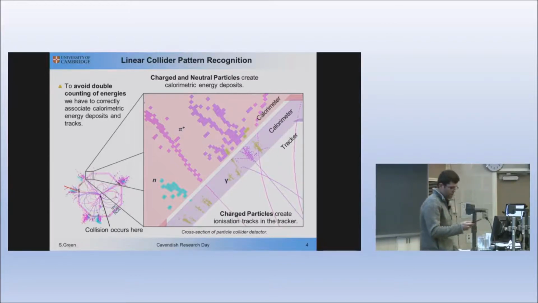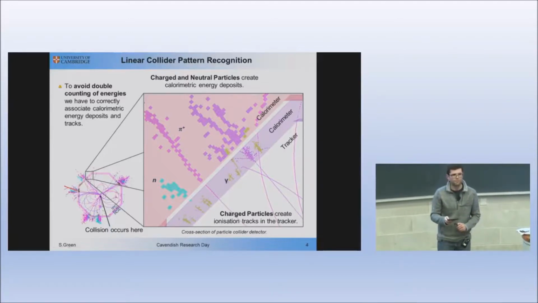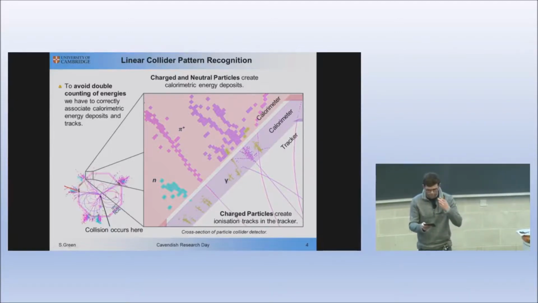Now, that's great, but the problem particle physicists face is that we want to look at loads of these interactions and loads of these events. So it's unfeasible to do this all by eye. And so instead, we need software to make these associations and do the image reconstruction that all of your brains will have just done automatically. The Cambridge High Energy Physics Group has developed the Pandora software package for this very task.